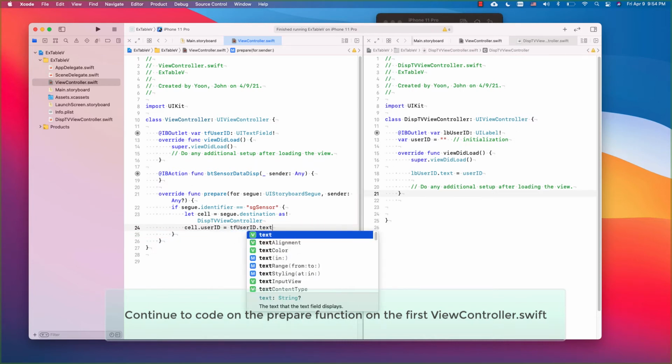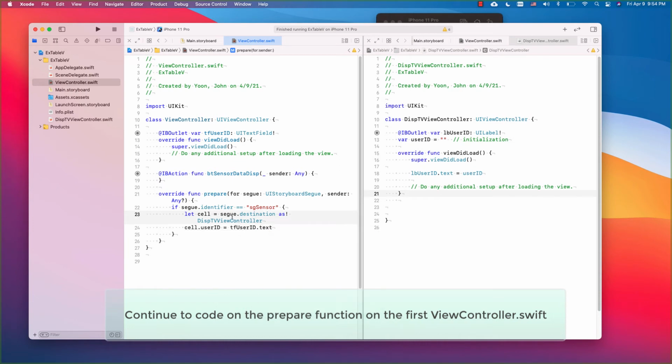Okay, so in this prepare function, we need to read the text field string and assign it to the second view's variable user ID.